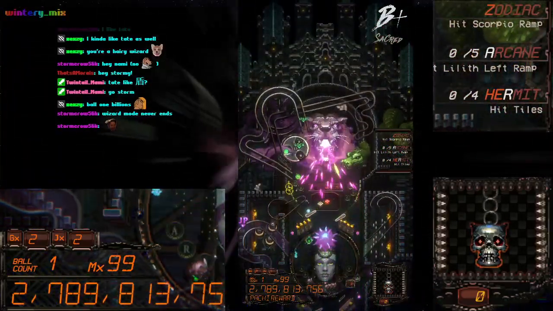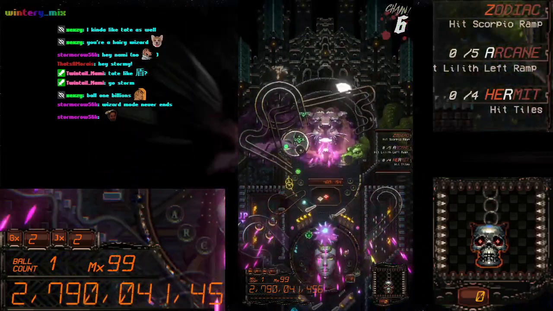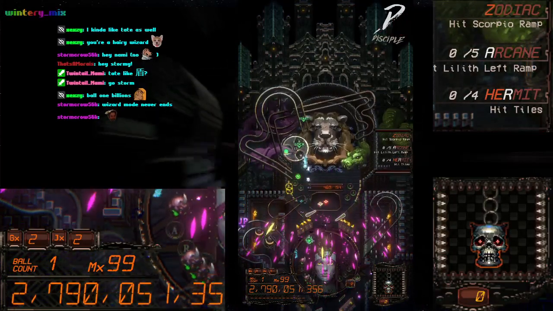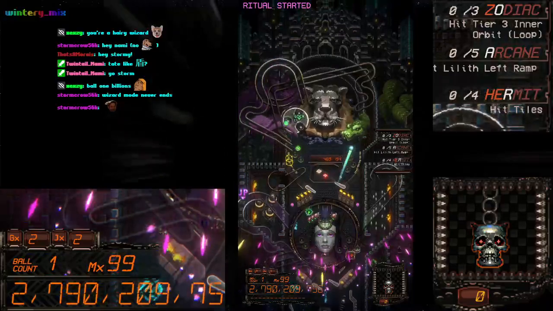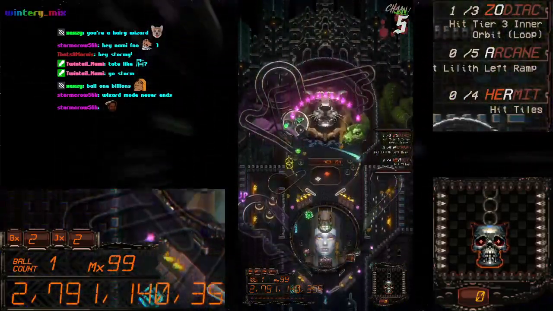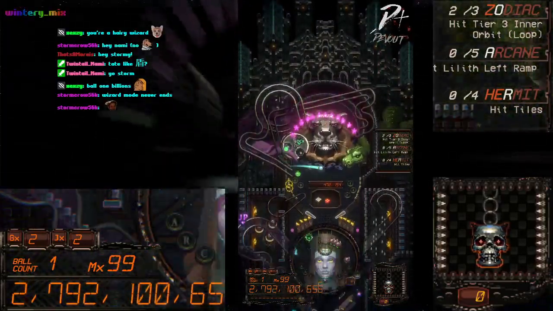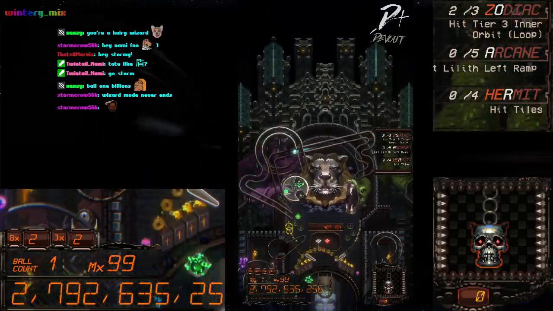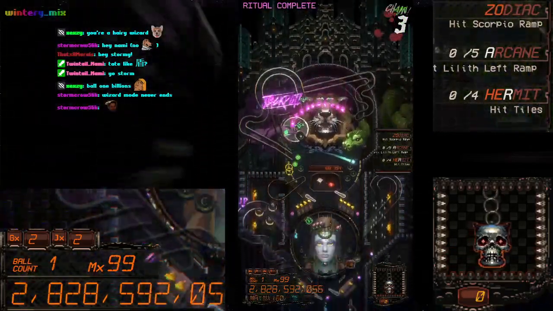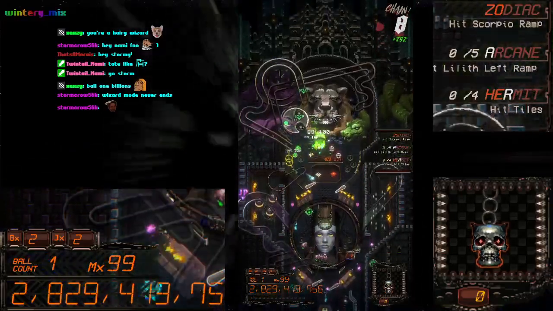Come on, let's wait for this garbage to clear out. I just want to hit that ramp. I just want to hit the Scorpio ramp. There we go. Inner loop is first. Right. Oops.